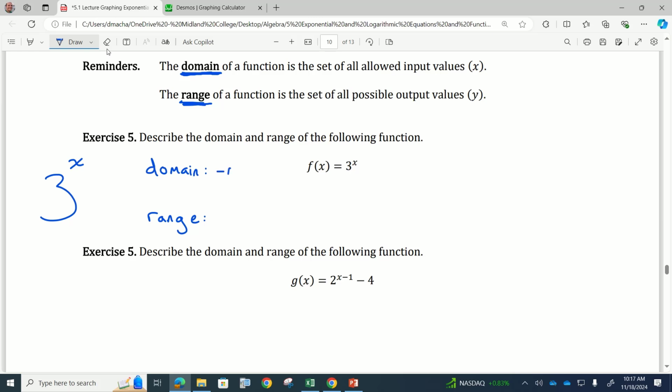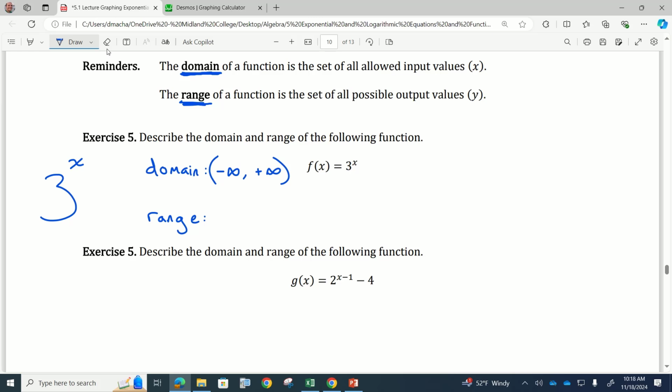Yep. So all real numbers, everything from negative infinity to positive infinity, all real numbers are good. You can plug in positive numbers for x, 0 for x, that's fine. 3 to the 0 power is still 1. You can plug in a negative number for x and you just take the reciprocal. It's still good. It's still a real number output. So the domain is any real number you want to plug in.